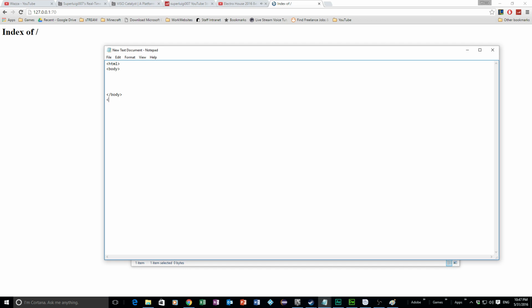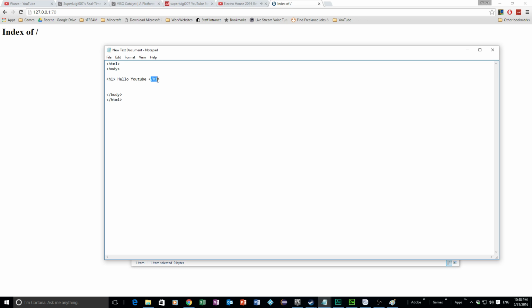If you're not really used to HTML, this is basically the normal sequence we'll do to make an HTML page. That starts an HTML page, and starts the body. If you think about the body being where all the information goes, then we stop the body so it doesn't continue going in a loop. Not that it will, but just so we can stop it, and then close the HTML tags. Now we're not working a lot with HTML. We will be using a lot of PHP, but you have to start like this all the time. And we'll just do a test. We're going to put H1 for heading 1. It's just a font size, really. I'm just going to say, hello, YouTube, just for example's sake. And we'll close that off.